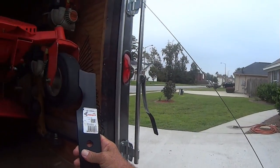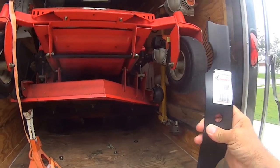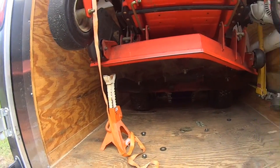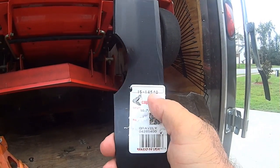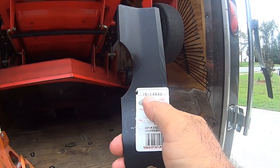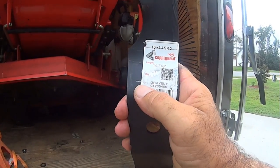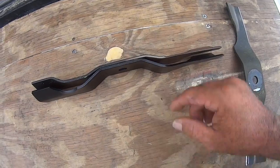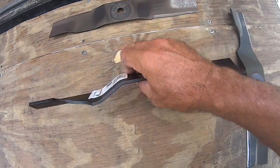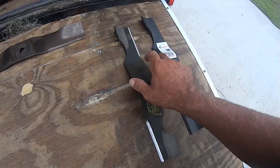So I bought these blades off Amazon. Cheap as hell. I think it was $7 or $8 for a set of three, because you know this mower takes three, 42 inch deck, three blades. So these are the numbers. These are the Copperhead by Rotary 15-14540, and then your Gravely number is 042-65400.